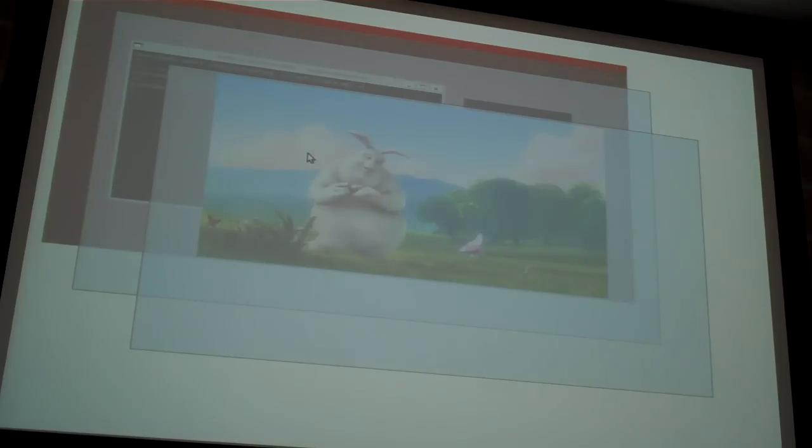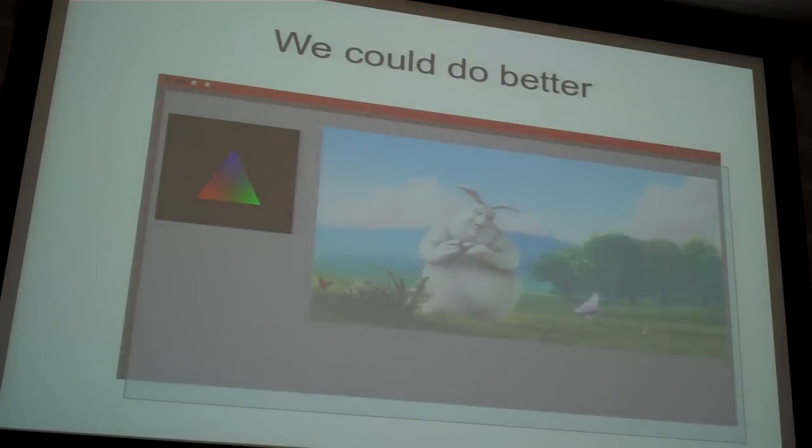So basically, the idea here is that we automatically put the surfaces in overlays. The clients don't have to do anything except maybe set their opaque region, so we can know that we can put them on an overlay. But we let the compositor decide which surface ends up in an overlay and whatnot. But as I said, the implementation is really simple. So suppose we had this scenario where we have those two surfaces, the triangle and the video, but the triangle is on top of the video in the stack.